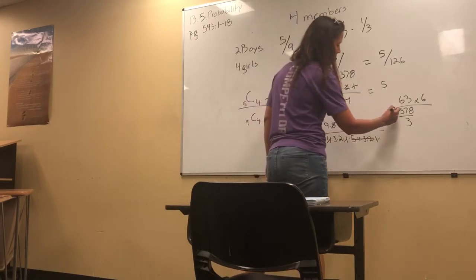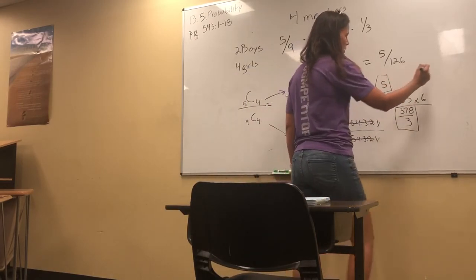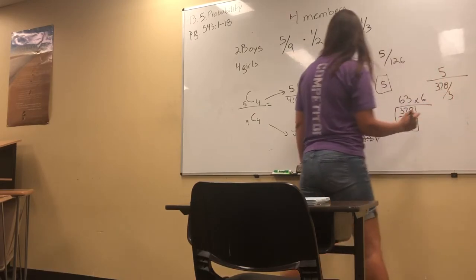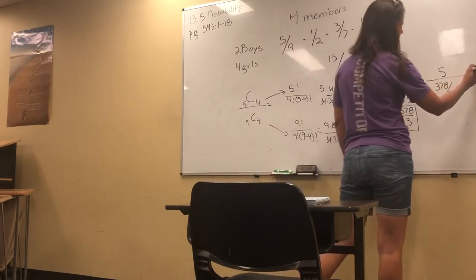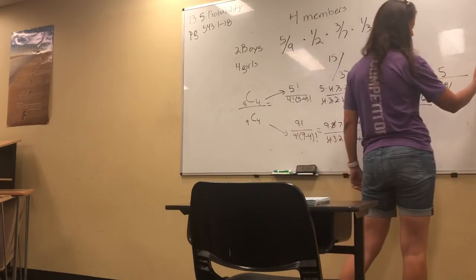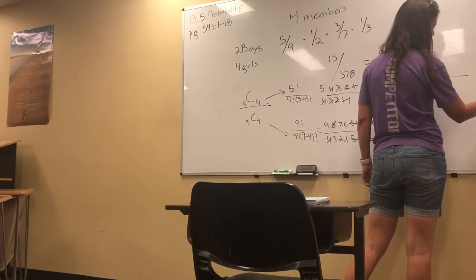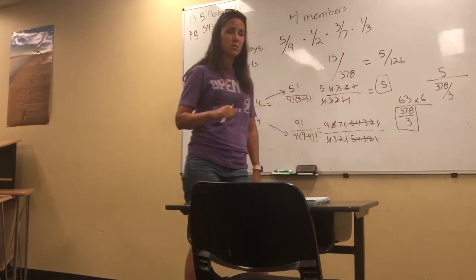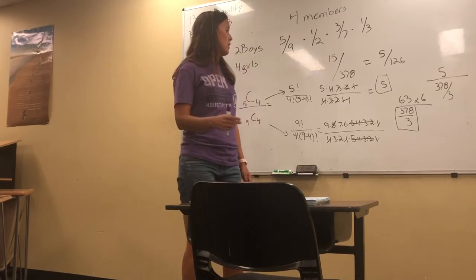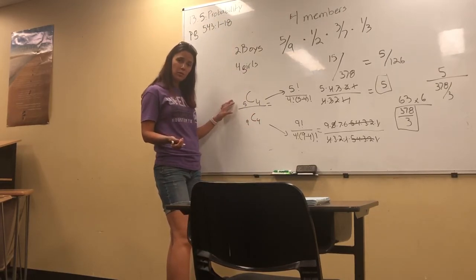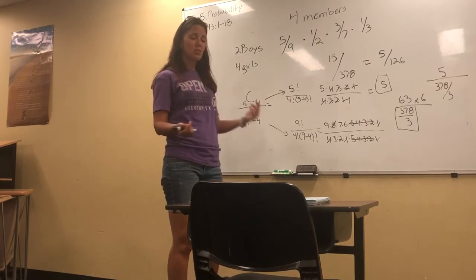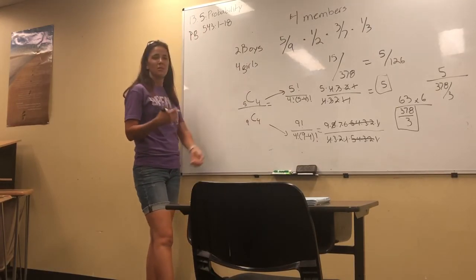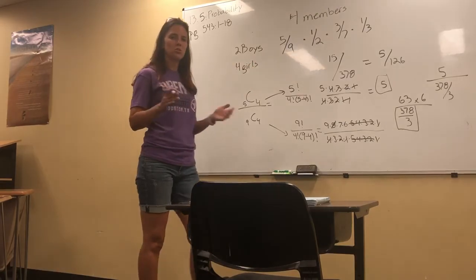So this is my denominator. This is my numerator. So I have 5 over 378 over 3. So remember, you can just flip the bottom one, and so you get 15 over 378, which is what I got here. And then you just simplify it, right? So 2 different ways to do it, you get the same answer. And it depends on whether you like this formula, which I know Anna Kate does not. And it also depends on how big the number is. If this was a committee of like 14 and I had way more, maybe I wouldn't want to do all this multiplying. So it's just 2 different options, okay?